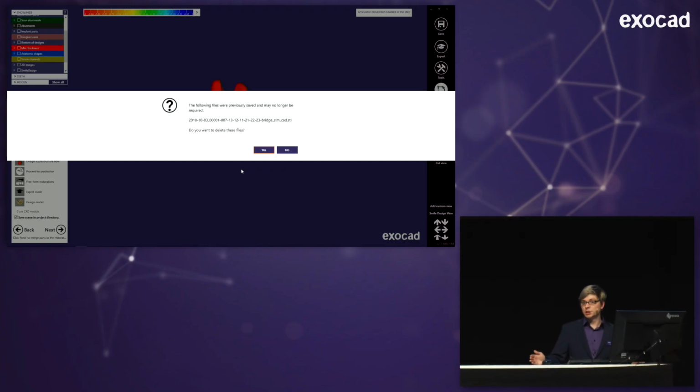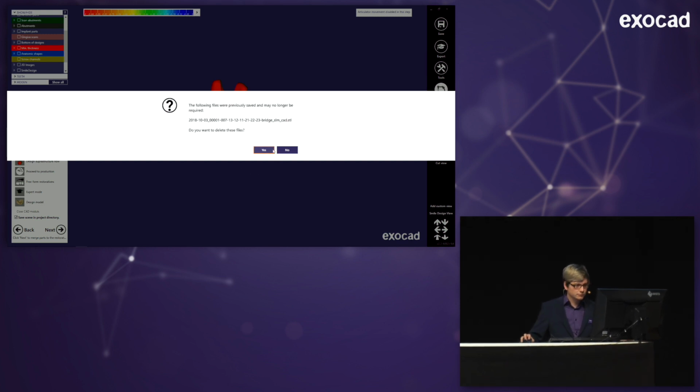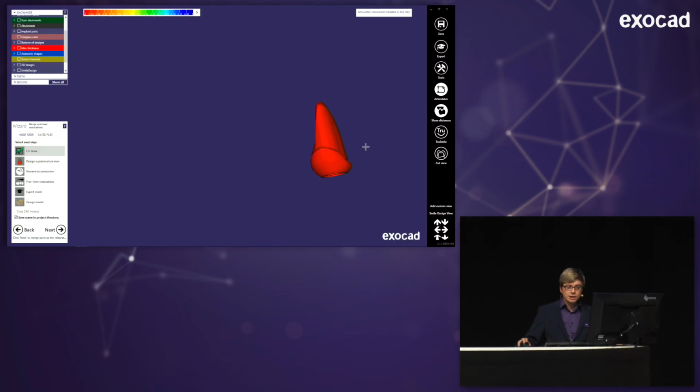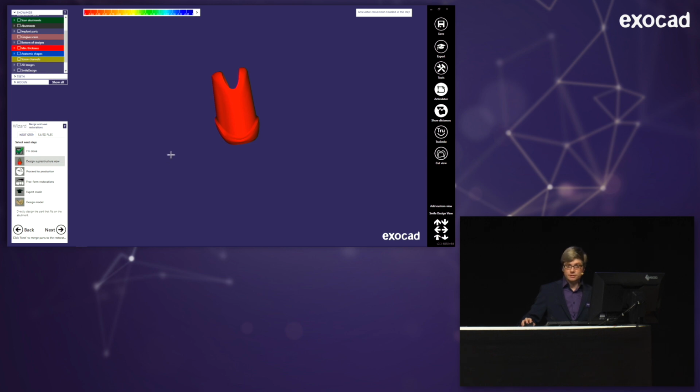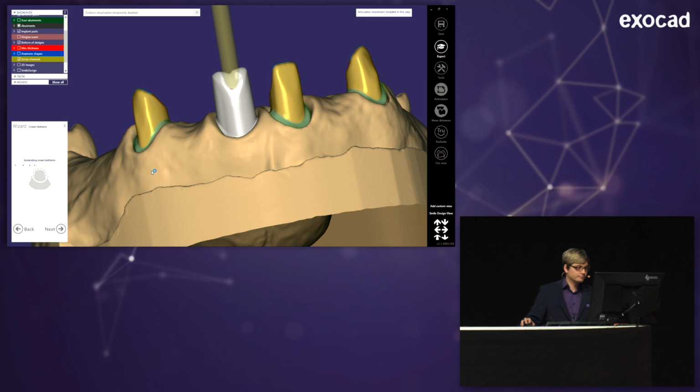And now the construction is finished, and you might wonder, that's not it. There's something missing. I want to delete old files. That's just the abutment, because the bridge on top of the abutment is a suprastructure, obviously. And maybe you would want to first mill the abutment, scan it again, and then design a suprastructure. But we're doing this right now, because you can actually do it all in one sitting.